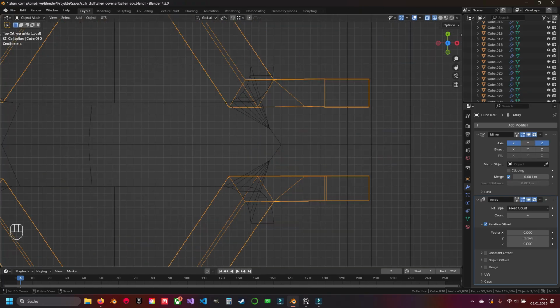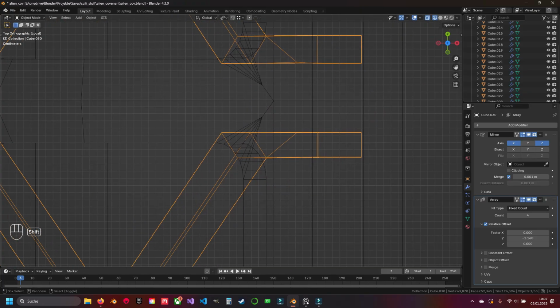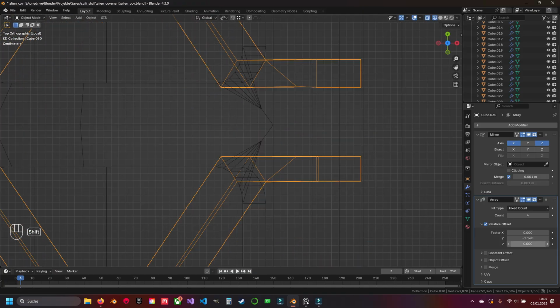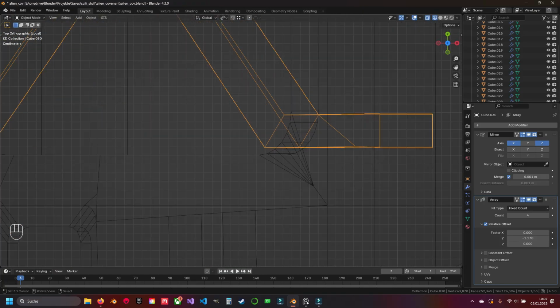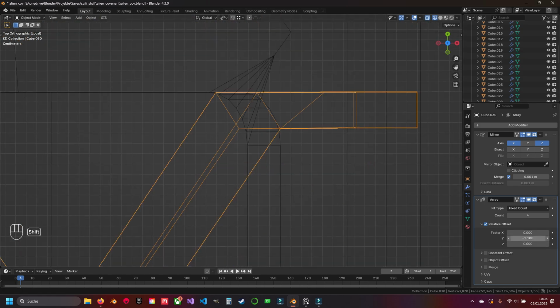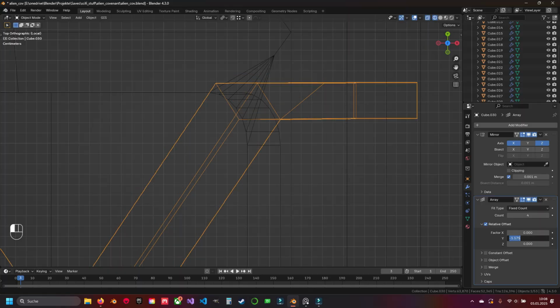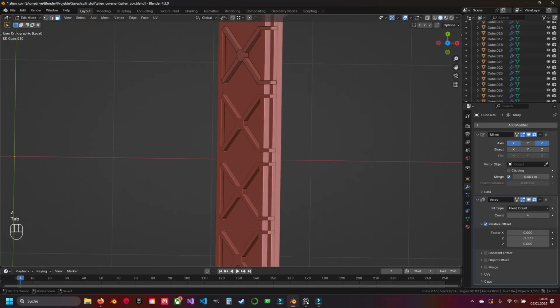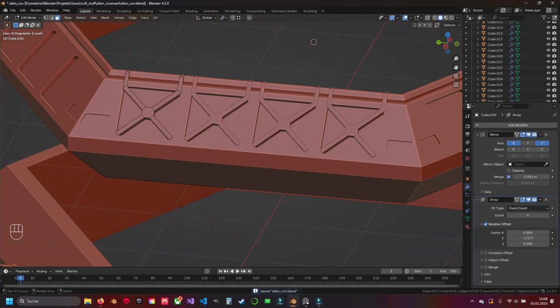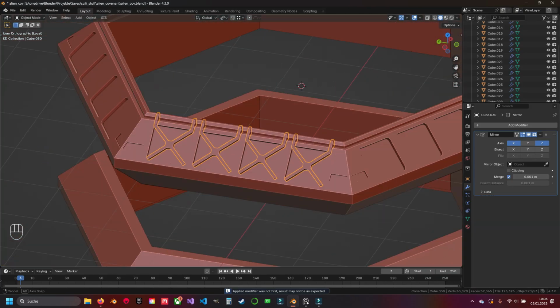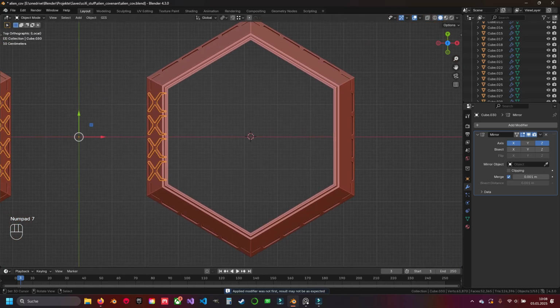I'm going to adjust it on this point here. So let's see, we have to go a little bit more. So I think that's looking good. Let's see how it's looking here. Here it's not looking good, so we have just to go a little bit more. Alright, I think it's looking fine now. So we have this detail, and with that we can just apply the array modifier and we can just begin to mirror it on the other side.